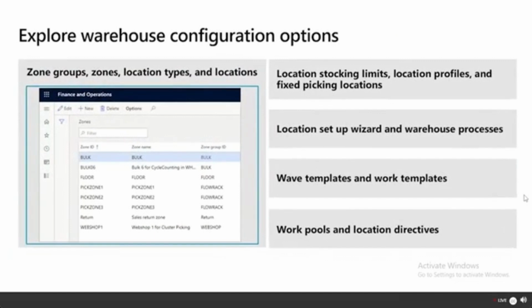And with all of these settings, you can set up what's specific to your warehouse. So, for example, there might be areas where you can only have a certain type of forklift or a certain type of ladder. Or if your company has both production and finished goods within the same facility, you may want to have a single warehouse inside of supply chain management, but then have two different operations by creating two different zone groups.